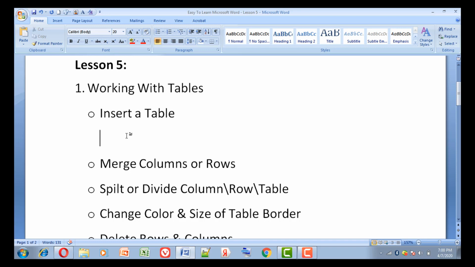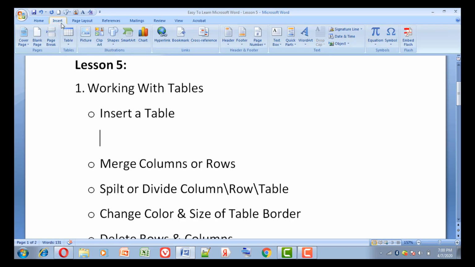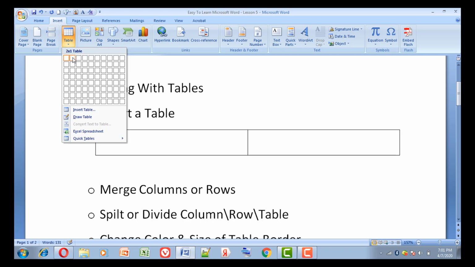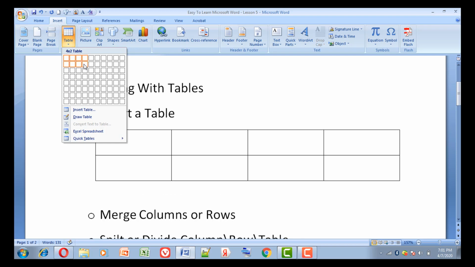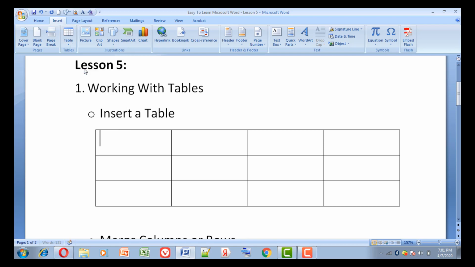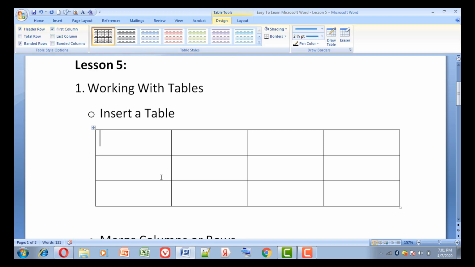Okay, so now I have a space already, so I will go to insert, and you see the table icon here. Now when I click the table icon, it brings insert table. It says I should select the columns and rows. If I select 2 columns, you see it appears there, 3 columns, 4 columns. Now I select the rows. How many rows? I have 2 rows. Let me make it 3, and I click. So now I have 4 columns, 1, 2, 3, 4, and 3 rows, 1, 2, 3.